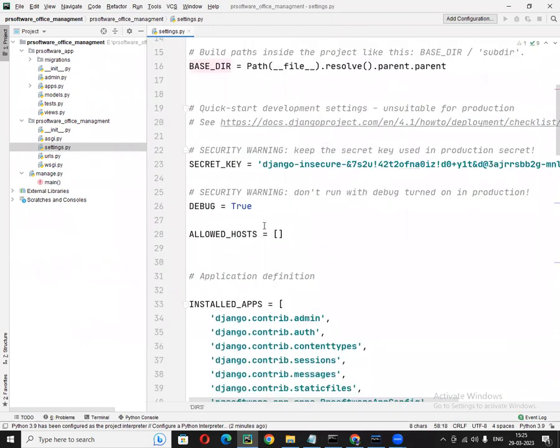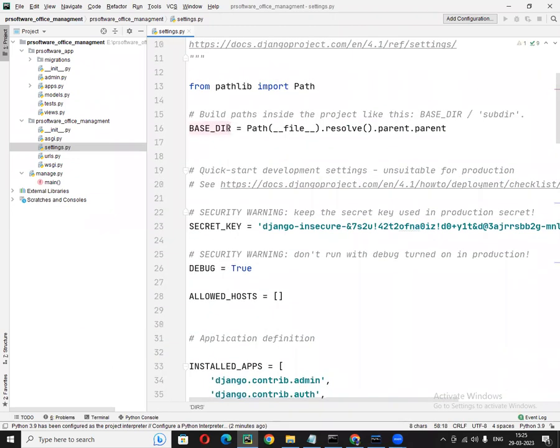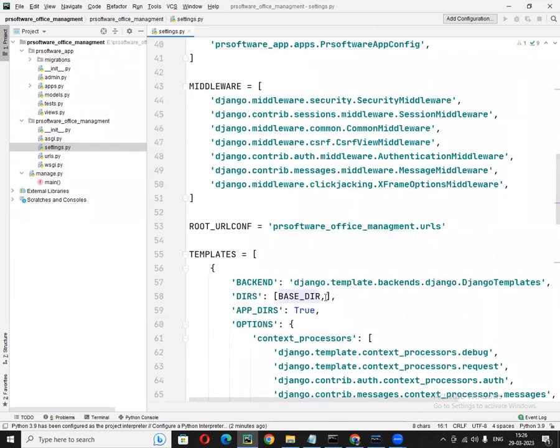At the top, you can see the BASE_DIR variable already exists, right? So what it is doing is holding the path of our project. So instead of writing the whole path, we are using the variable, meaning BASE_DIR is a variable which is holding the path, and that variable we are registering directly. Okay, so after registering the variable, keep a comma and write templates.